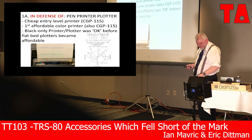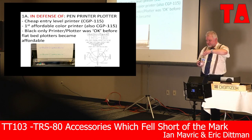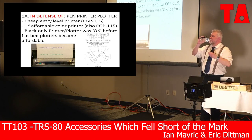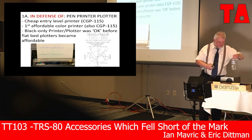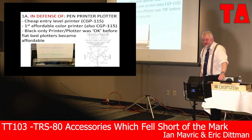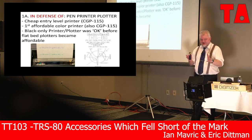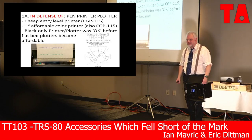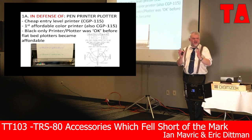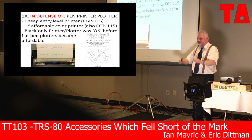And you think that the big pen plotter, hey, at least you can use it for something, but paper was narrower than 8.5 by 11 that you could get. So today, good luck finding paper of that width. Yeah, it has very odd paper. It looks like fan fold computer paper with the holes down the side, tractor paper, but it's like half an inch and you can't adjust the sprockets to fit regular paper.